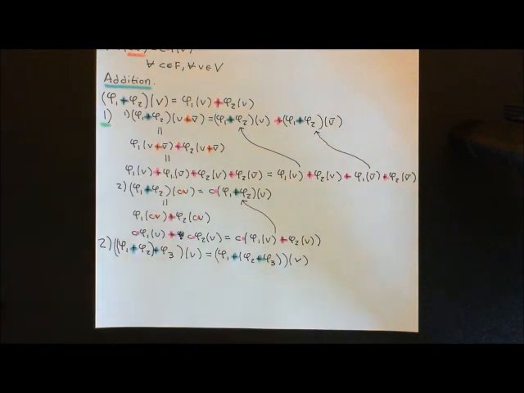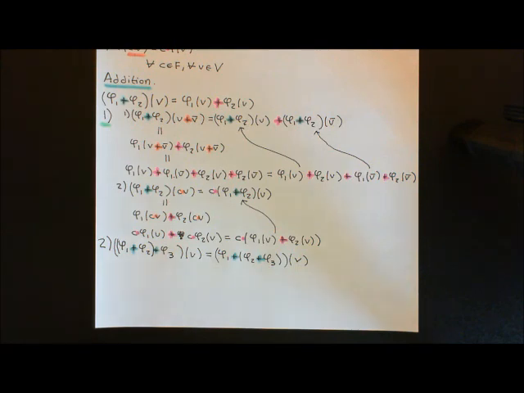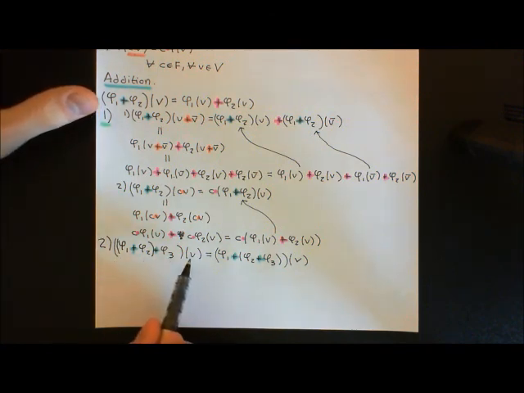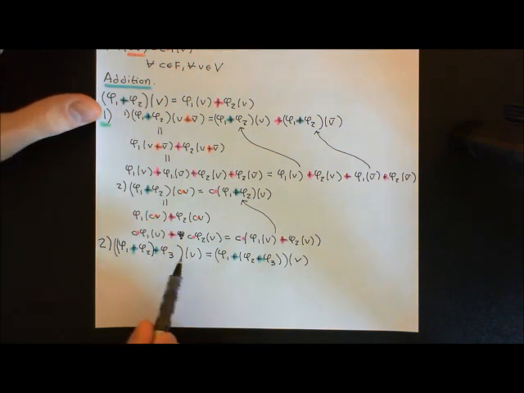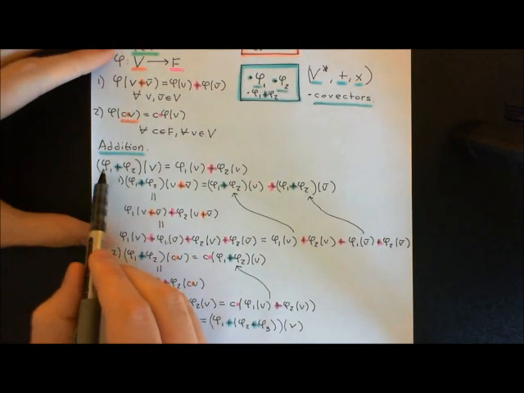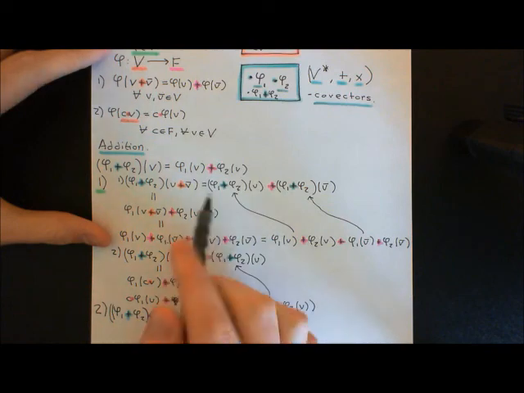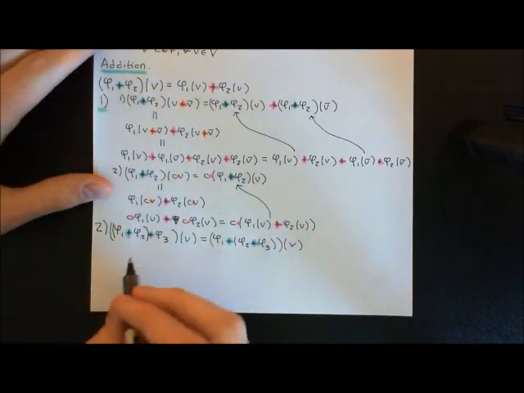We want to prove that this statement is true — that it really does not matter where you put the brackets, which way you do it. Addition on this dual vector space needs to obey associativity. So how am I going to prove this? All I'm going to do is do it both ways and show that what I get is the same. Let's consider what this actually is going to map v onto. We'll just apply the definition: φ1 plus φ2 of v is just equal to φ1 of v plus φ2 of v, where they're added together in the field.